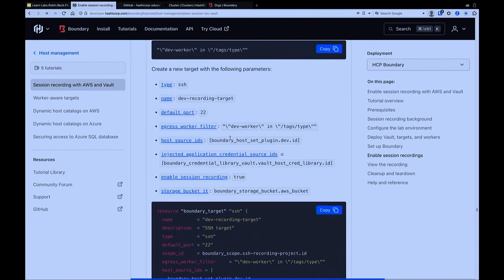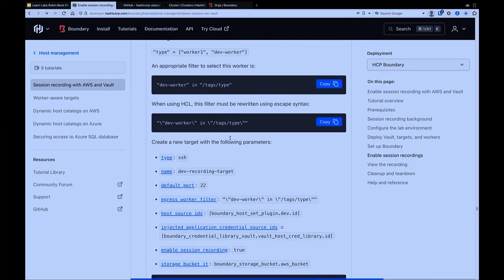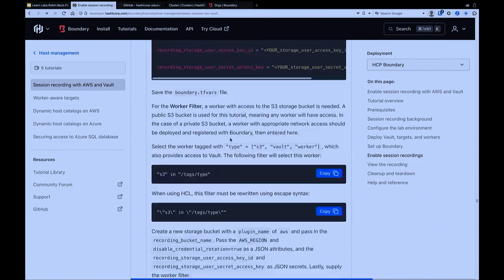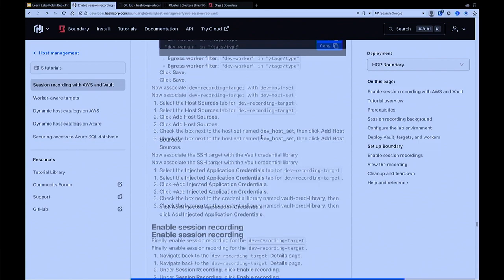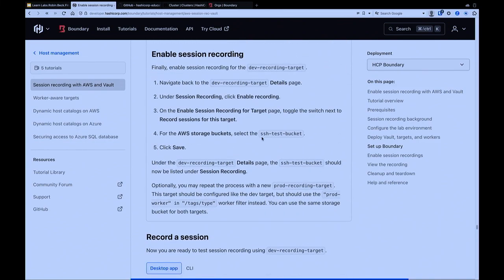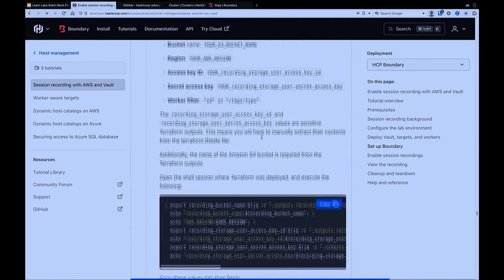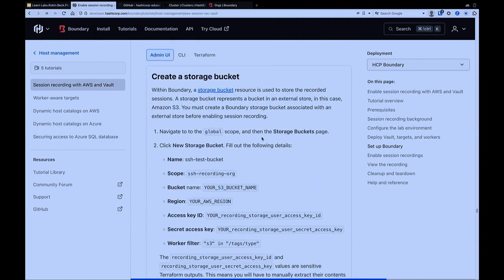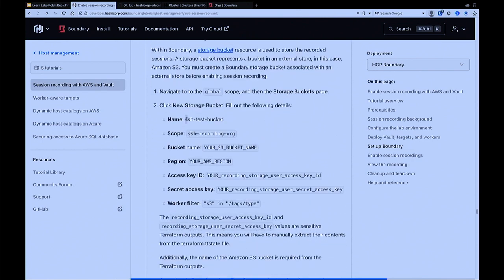So to do this, I'm going to utilize the UI to make it pretty simple to show you how this works within our nice, beautiful new UI. I guess I just want to show it off. Inside of the steps as you follow along, first what we need to do is the storage bucket within Boundary. So under the create a storage bucket section for the UI, I've set up a bunch of simple names and other values you can use.